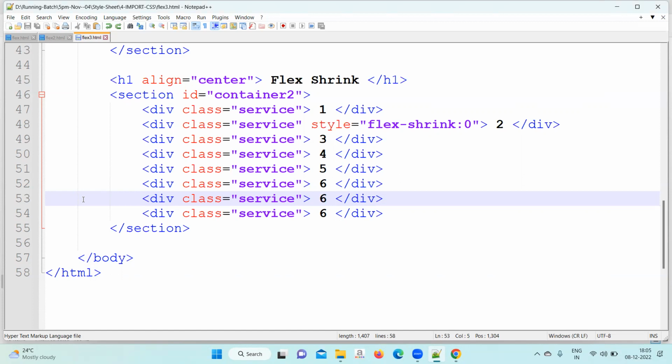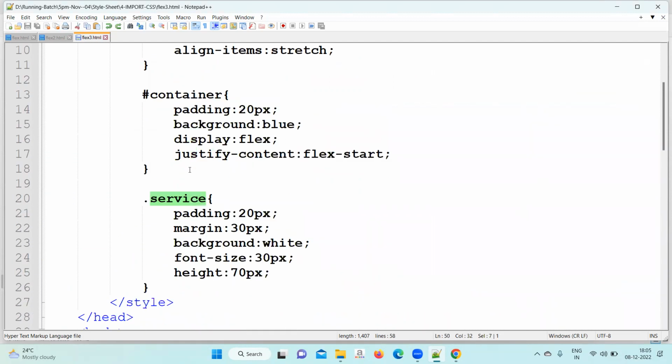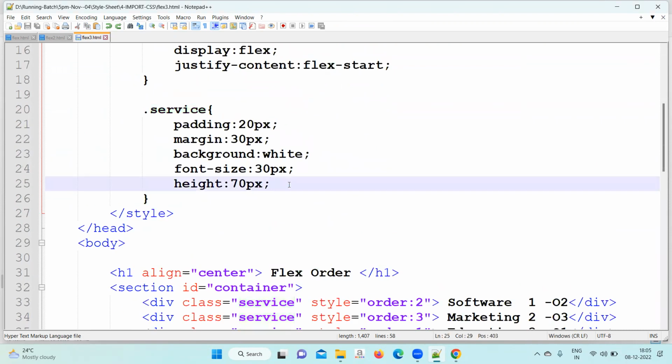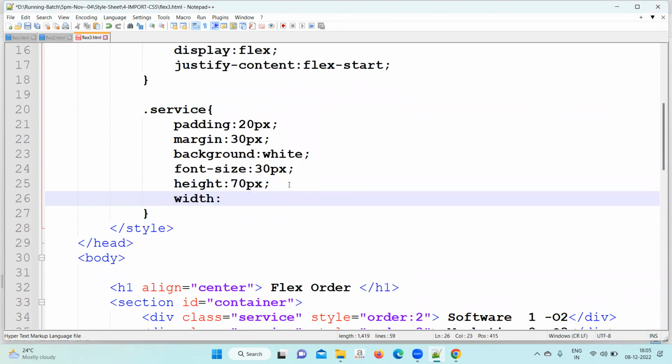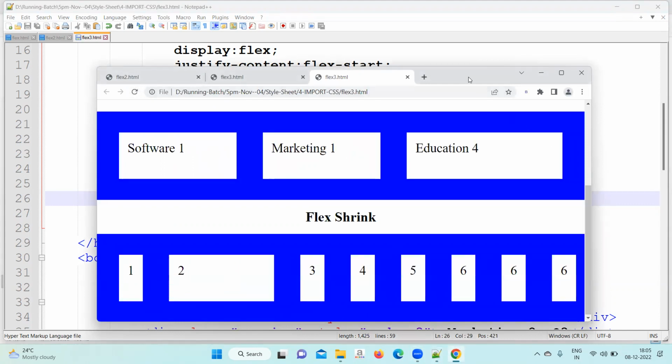Okay, hold on. In the service class, have we written width anywhere? If I add the width property here, let's suppose 200 pixel, now it will come.